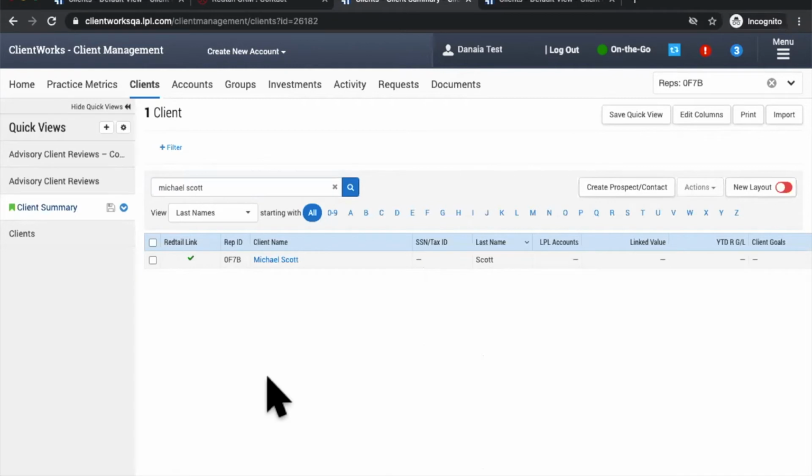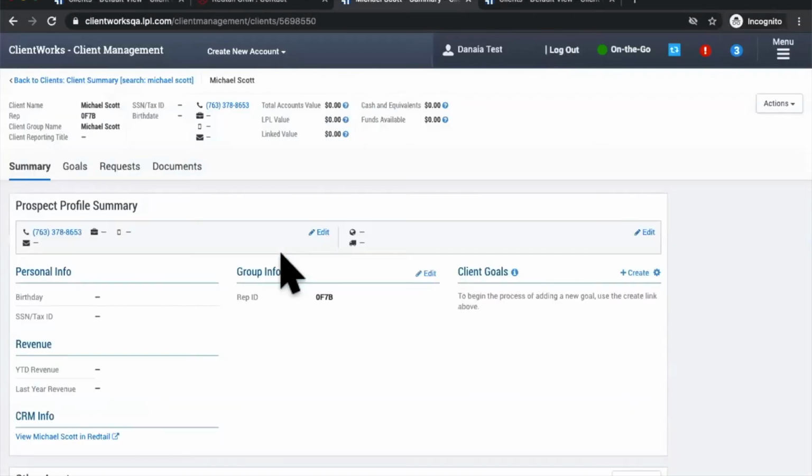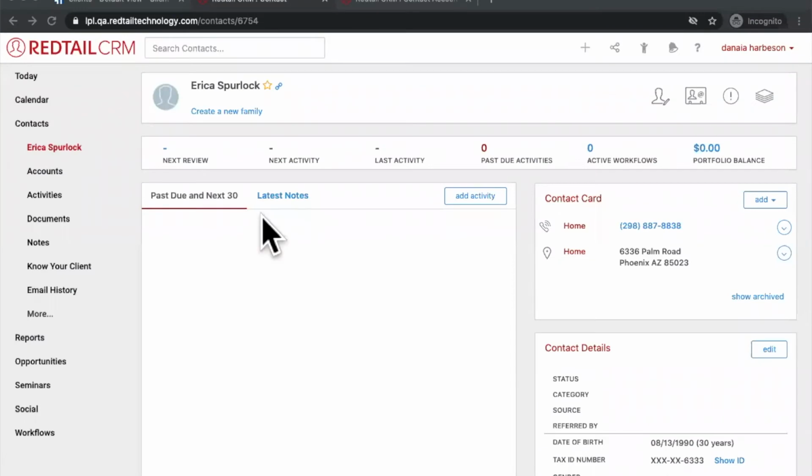We showed how there is that bi-directional power where I changed those phone numbers a few times and it updated both ways. And on that same concept, something else I want to point out is about how much of this contact information will push over. In Redtail, one of the most important jobs you're going to have is to mark at least one phone number, one email, and one address as primary. Although you could have multiple phone numbers, emails, and addresses in Redtail, you need to make sure at least one of each kind is marked as primary, because that is what is going to feed into ClientWorks.